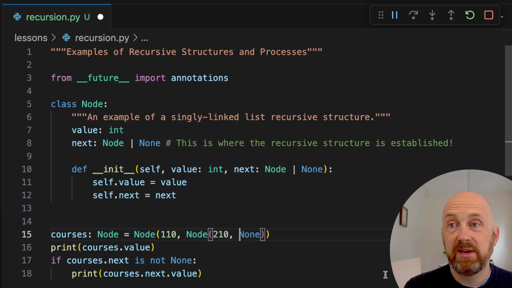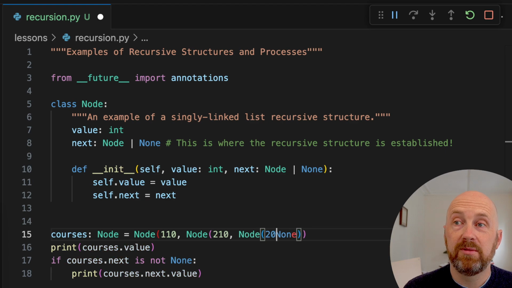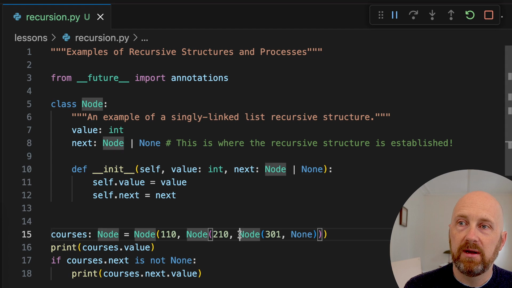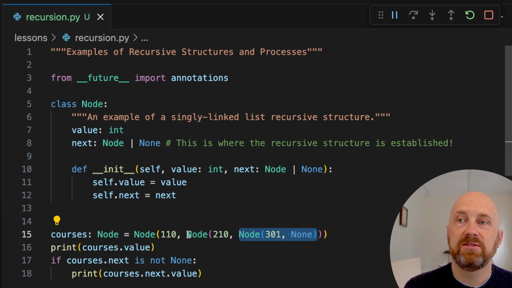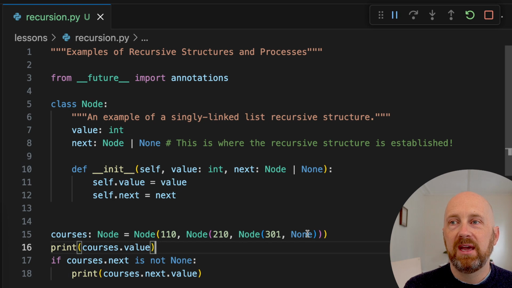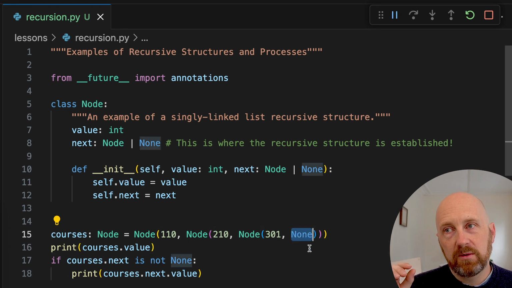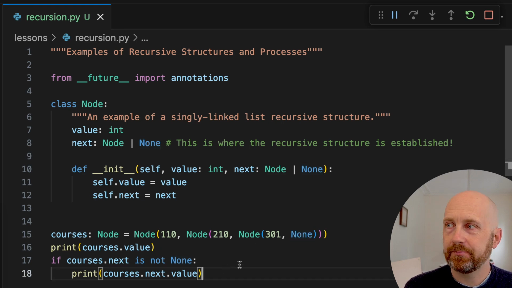And you can imagine if we had node 301 and none, similarly, this would be the first object that gets constructed. This would be the second object that gets constructed, and this would be the third one. And we're working our way down to a base case, right? This is the end of our list, and then building up the list with references on our way out.